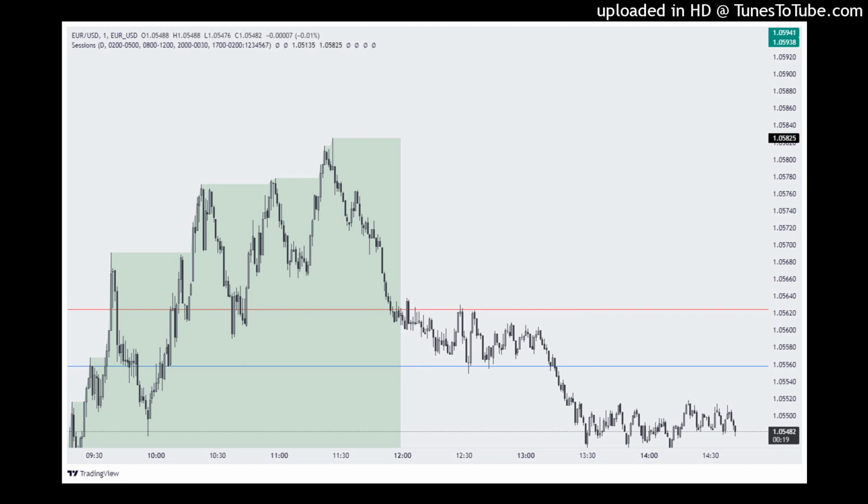Perfect. So right here, we get our sharp turn. We have a fair value gap into that 1 hour fair value gap right there. We have the fair value gap out right there. Is that already an entry? No. What we now would like to see is a new fair value gap lower off of a premium array that is inside that sharp turn. Whatever premium array it is, can be a swing high, can be a fair value gap, can be a breaker, can be a mitigation block, order block, whatever it may be. As long as we continue lower off of any premium array right there and we create a new fair value gap lower, then that is our entry.